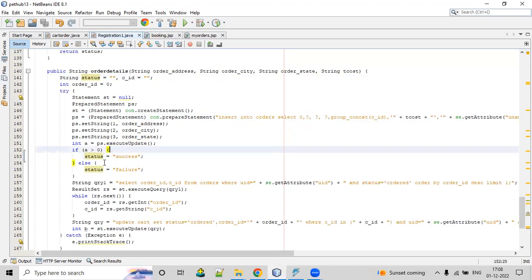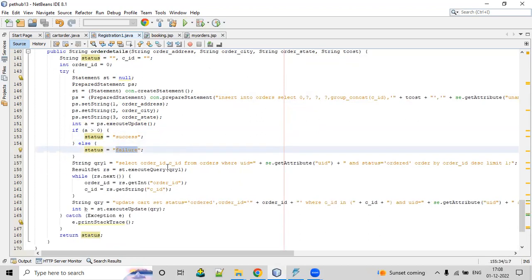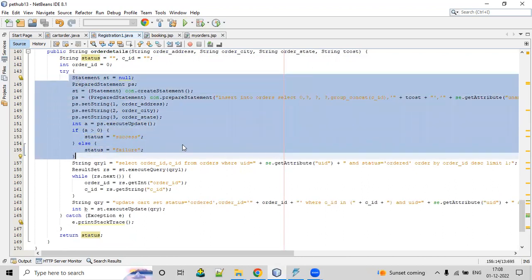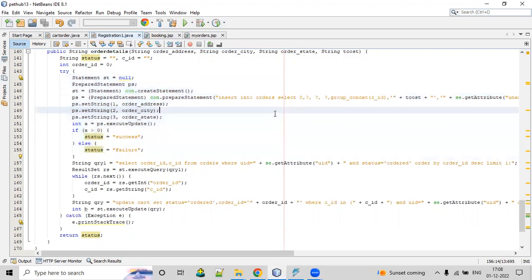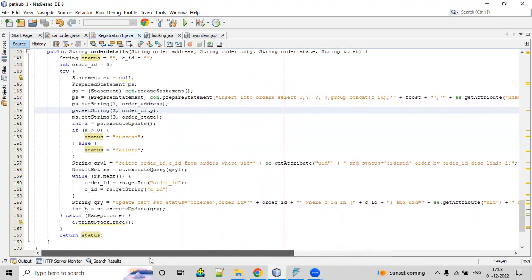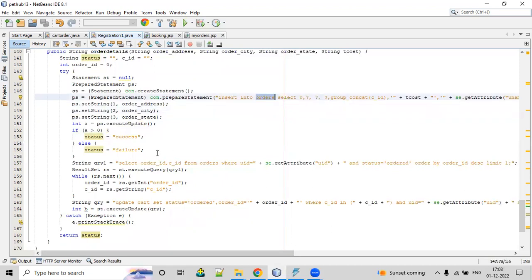If it is not inserted, I'm assigning the status value as failure. Okay. So this is about one query. In the first query, what we have done is fetched the cart IDs from the cart table of the logged in user ID with status equal to pending, and inserted the data into our orders table.